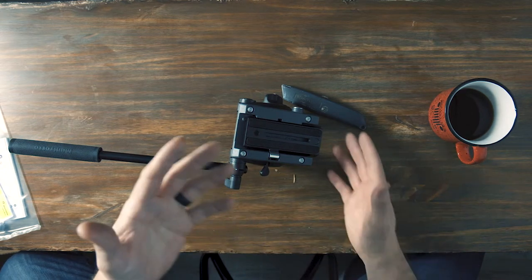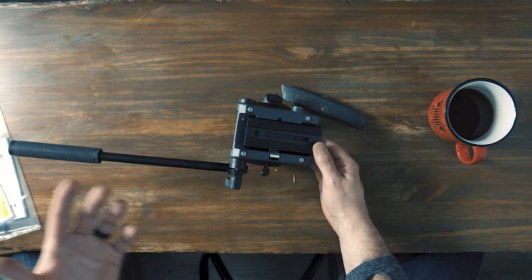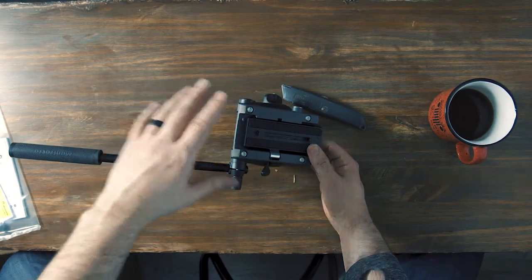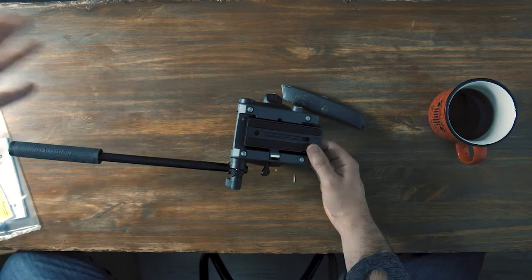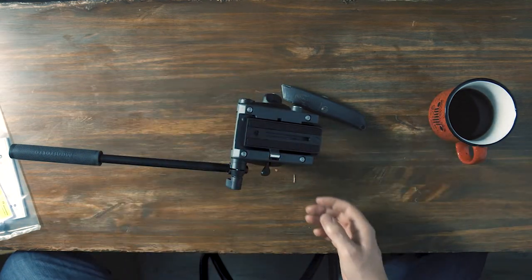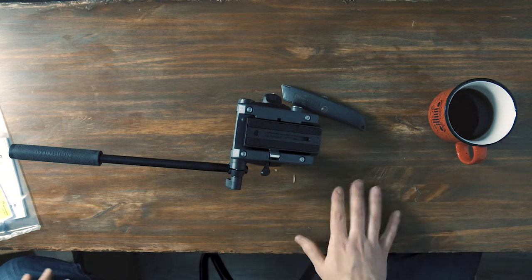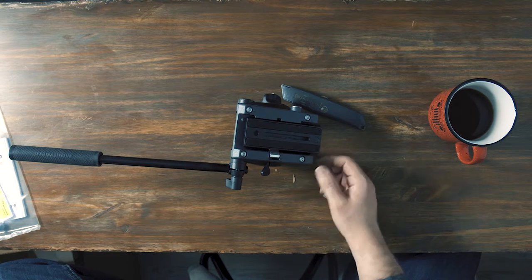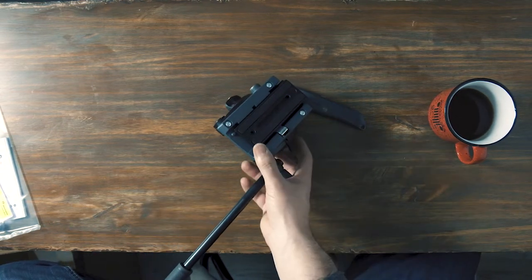And also when I'm doing a multi-camera setup, so one camera on a tripod with a video head, another camera angle on a tripod with a video head, I can have two video heads and still be able to use either my gimbal or other types of setups with this quick release system.